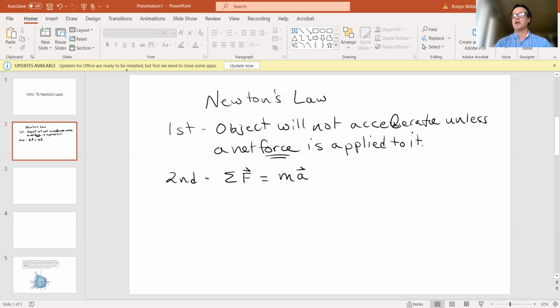maybe the acceleration isn't constant. We've got to do some other mathematical calculation to figure it out. But we can predict the motion once we know the acceleration. How do we get the acceleration? We add up the forces and set them equal to ma. Now this brings up another question. How do I know what the forces are?